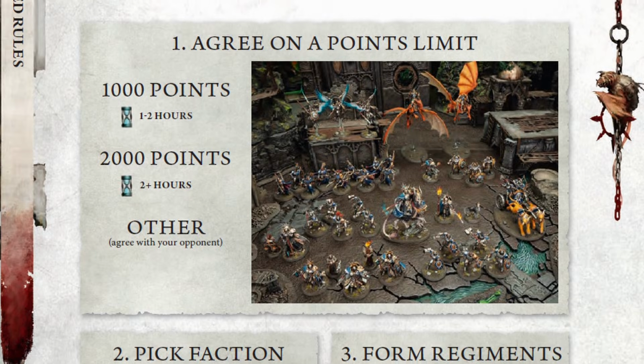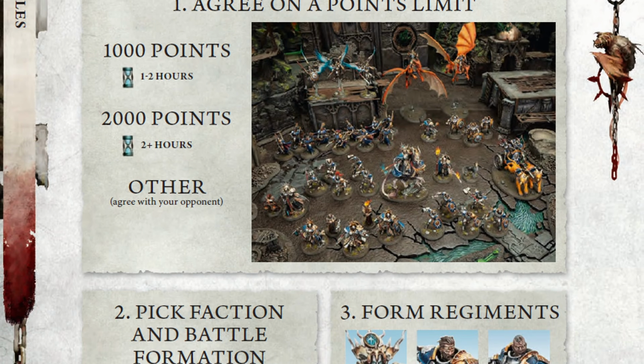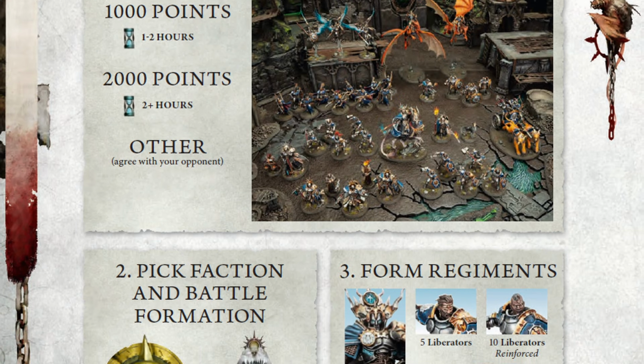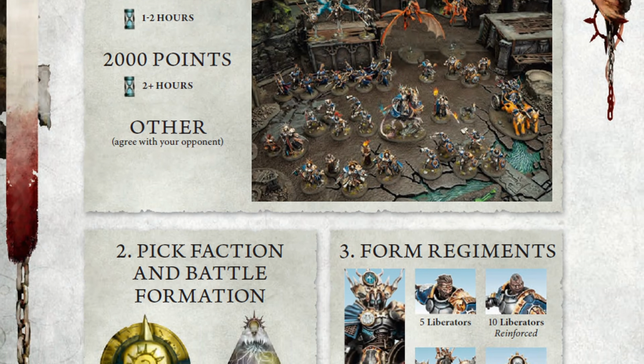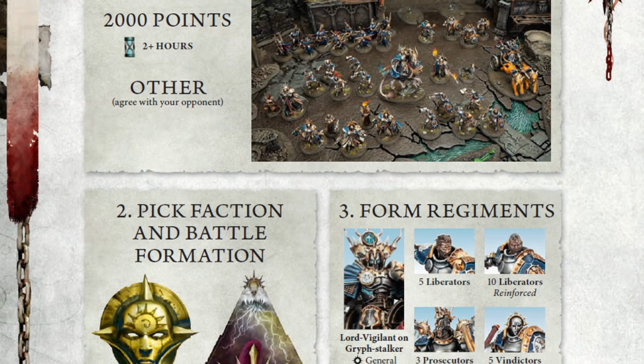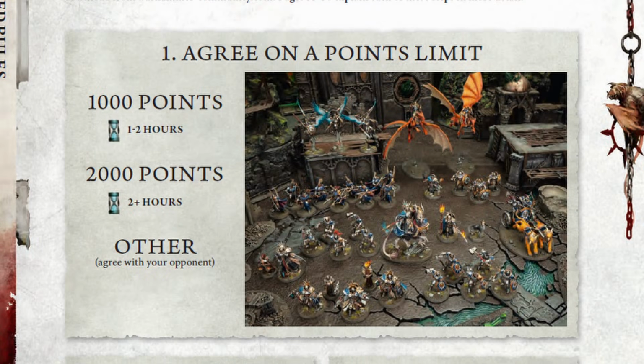of Sigmar. We'll start by talking about how you can set up a game of Age of Sigmar and what army composition looks like. The first thing you and your opponent need to do is to decide on a points limit. This limit will determine how many models you can bring in your army, as each model has a points value assigned to it. A 1,000 point game will take approximately 1 to 2 hours and is played on a 30 by 44 inch table size.